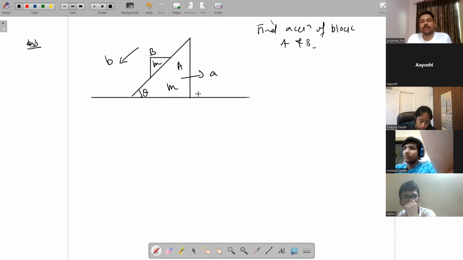See, first thing that I'll do, I'll apply Newton's law on the system. I'll make this wedge and this block as the system. If I do so, then you can see that the normal reaction between this wedge and the block will become an internal force. That will not come into the picture. So one variable gone.